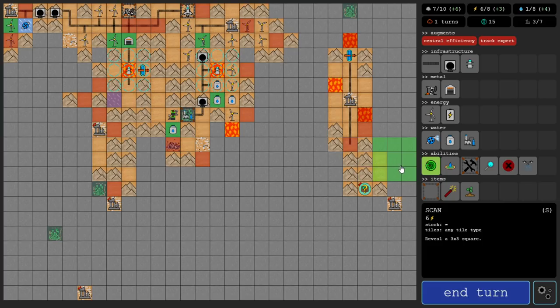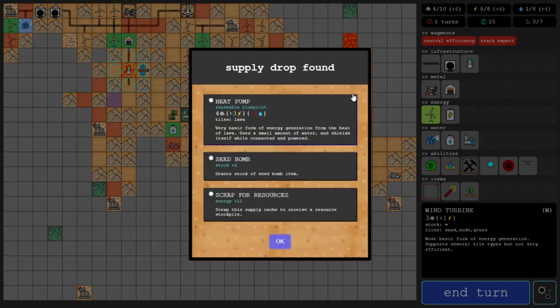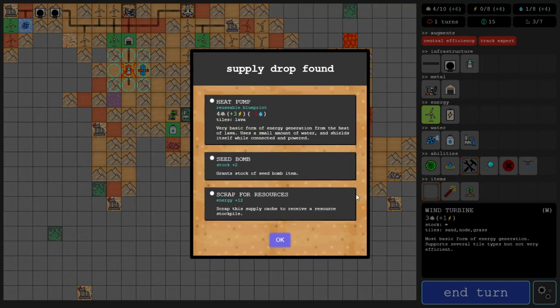Six energy. I'm really itching to scan that. Okay. A tunnel is too expensive. We're gonna overflow. Gotta spend it on something. I guess I'll go for a windmill. Oh, I found a supply drop. It just happened to be to the left there.